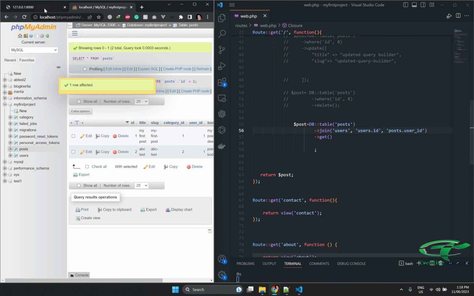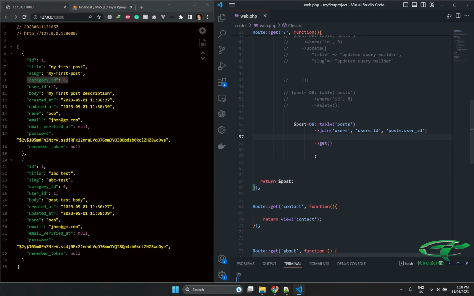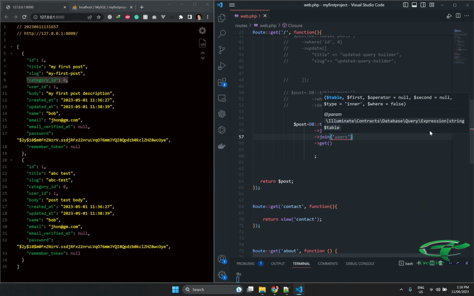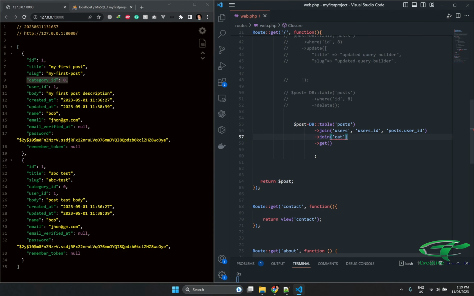And now let's join the tables. So here we will write join category. By default, the category table would be plural, categories, but now we changed it to category. So here you can see the table name is category. So we will use the singular one, category.